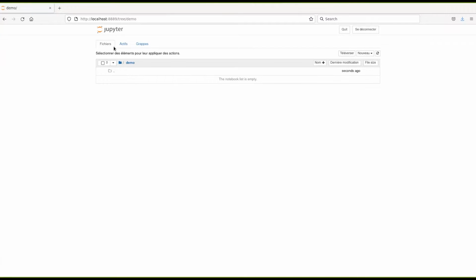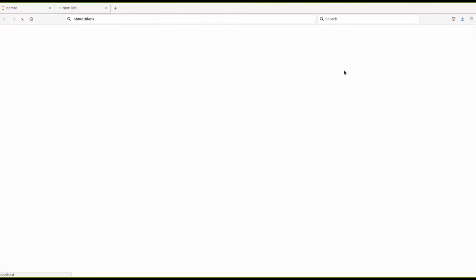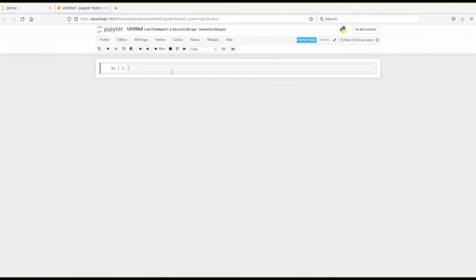Here it's Firefox running. You have some URL and you end up with a page like this, and you can ask for a new notebook. So what is a notebook? A notebook is an ensemble of cells where you can perform some calculations.